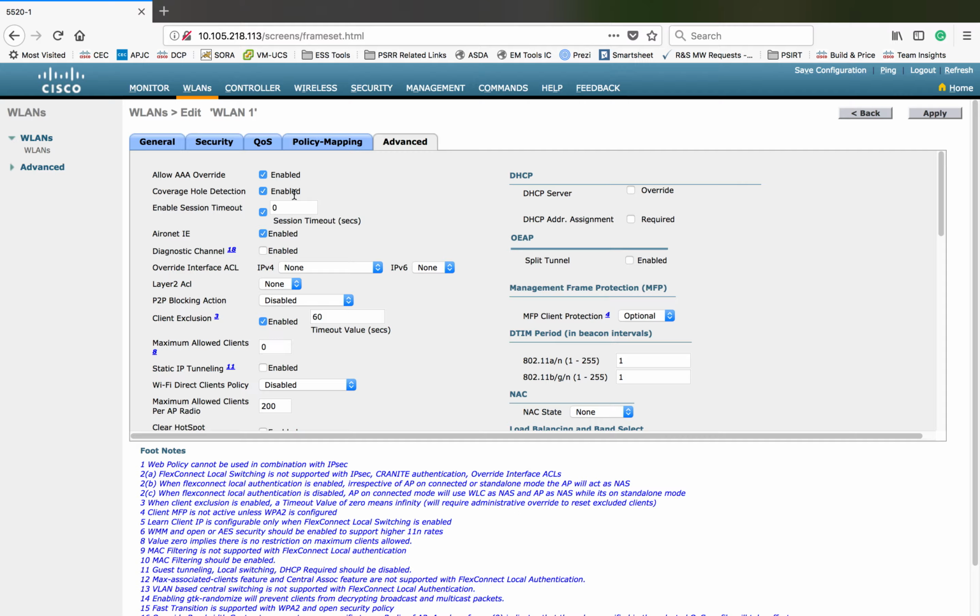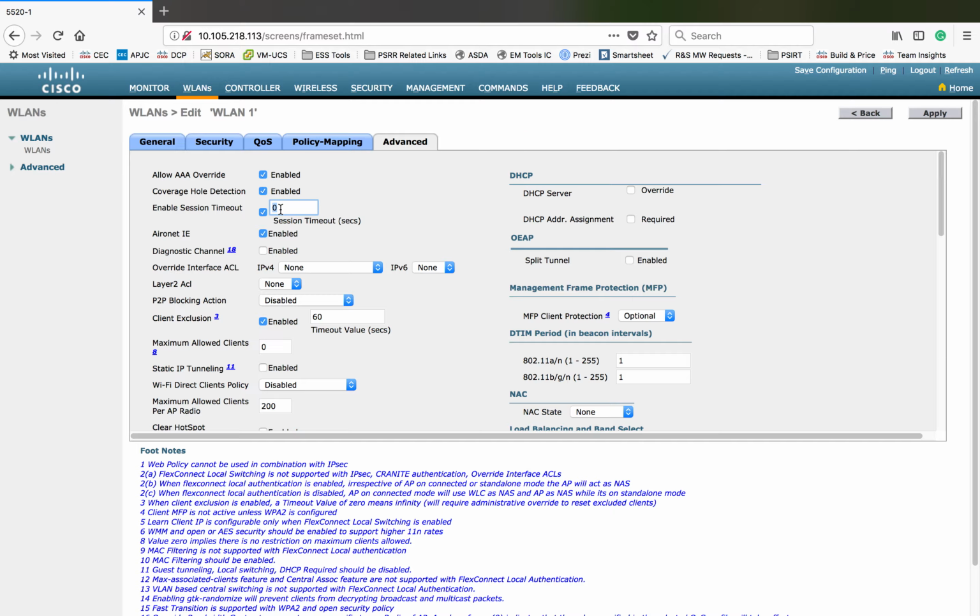But in your corporate SSID, this is recommended to configure. Then session timeout, by default it will be 0. That means it's infinity. You can keep the maximum session timeout. But if you want to set some specific session timeouts, you can set that here.